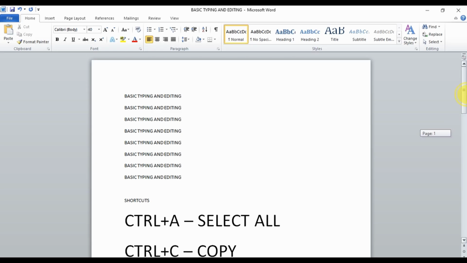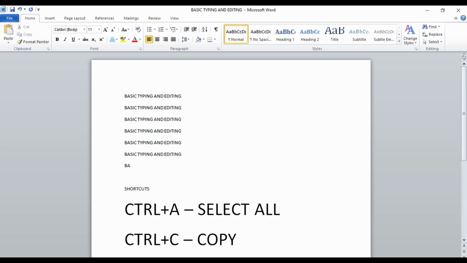For example, you have made a mistake. Let's say, for example, I delete these and I didn't intend to delete them. I didn't want to delete them. And I don't remember what I had written. Or because I have less time, I want to recover what I have deleted. What will I do? I will just come here, up left corner, where they write undo typing, or you can use the shortcut Control Z. You click there. You see, everything which I had deleted previously has returned.